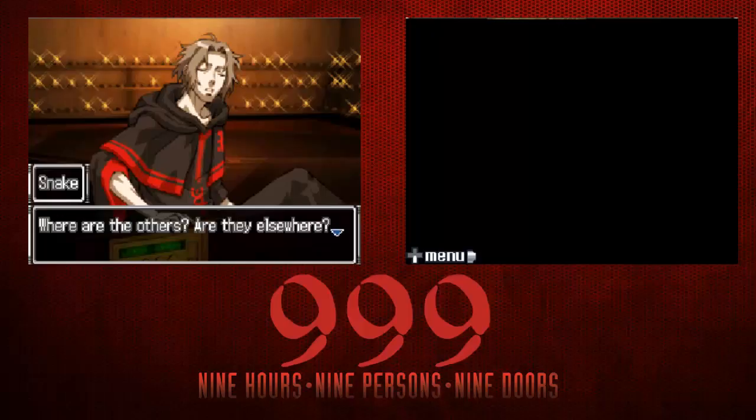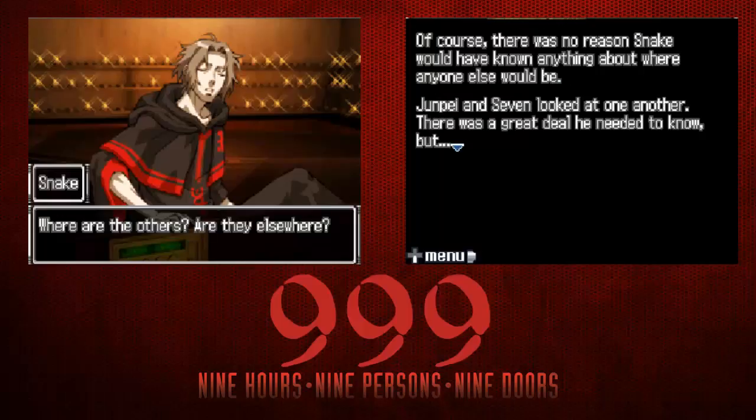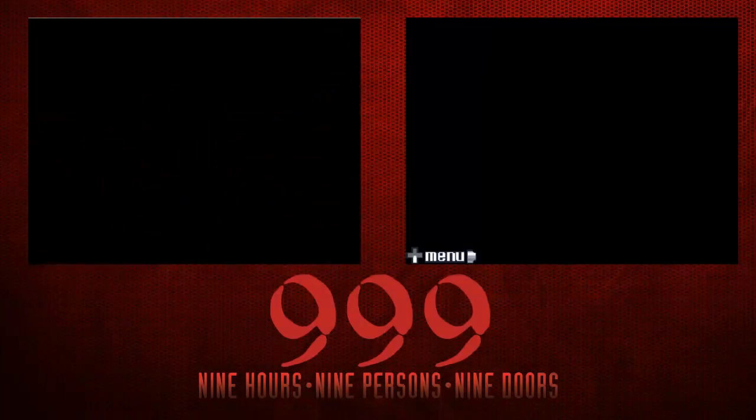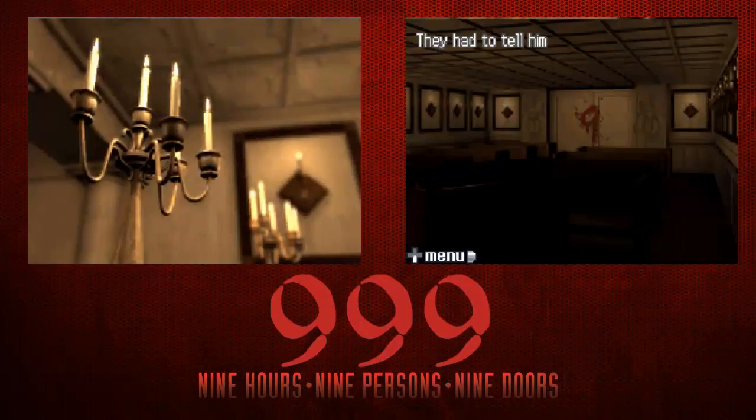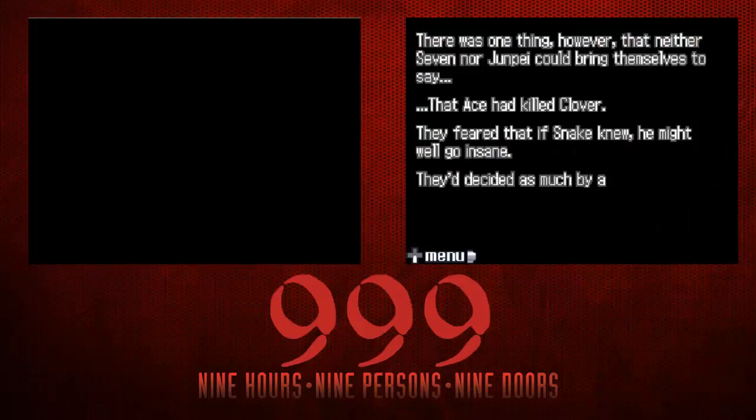Snake explained to them how he came to be locked in the coffin. Apparently, he'd been hit with some sort of knockout gas, and Junpei and Seven explained what had happened to the rest of them. There was one thing, however, that neither Seven nor Junpei could bring themselves to say, that Ace had killed Clover. They feared that if Snake knew, he might, well, go insane. They decided as much by the moment Snake had climbed out of the coffin.